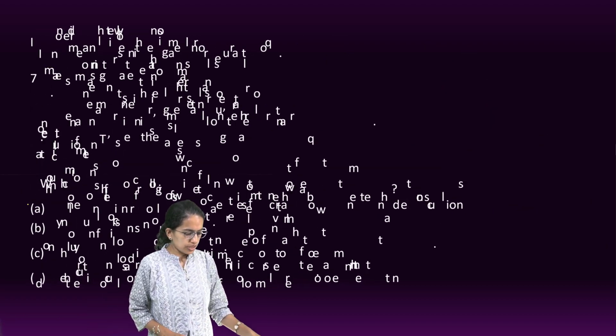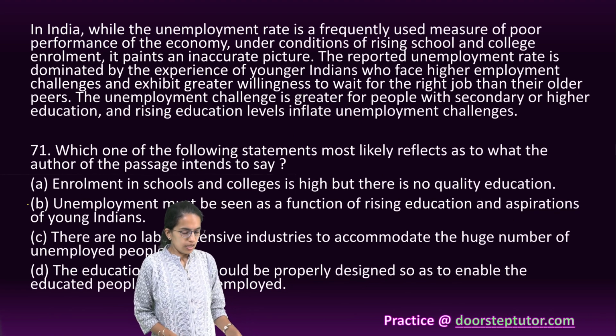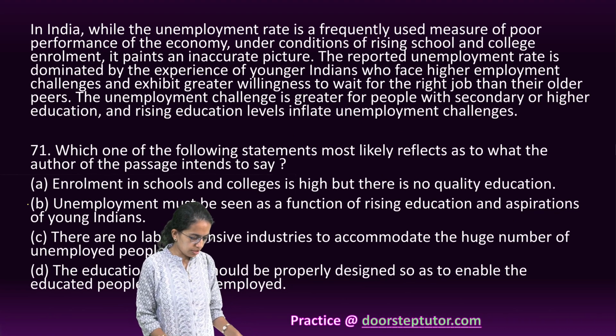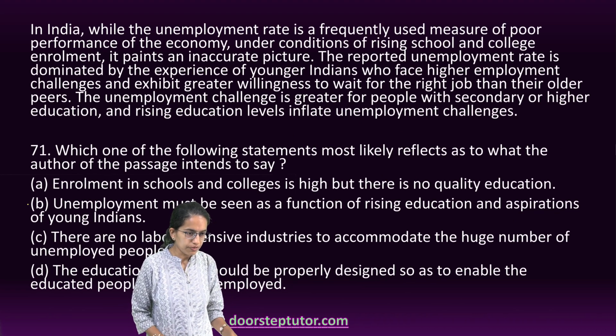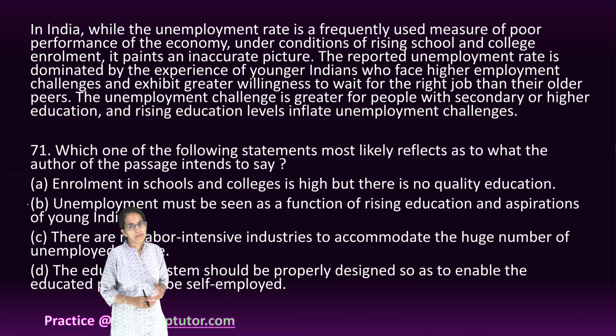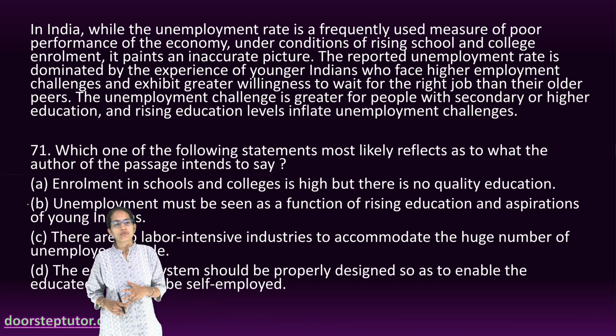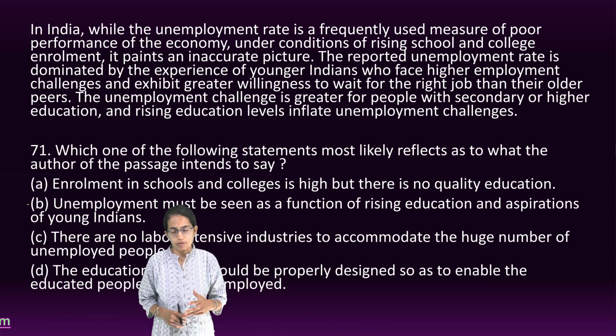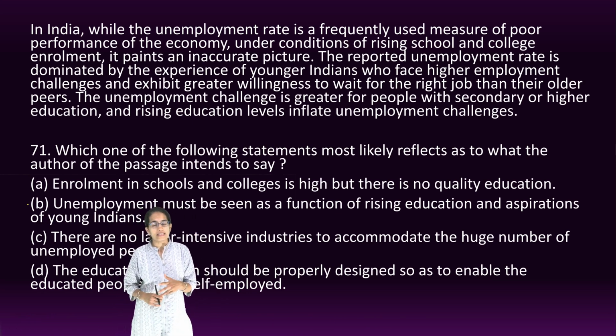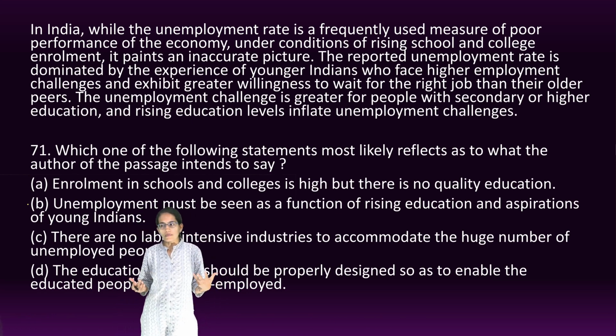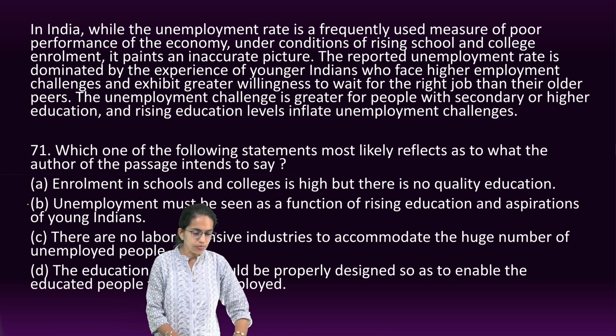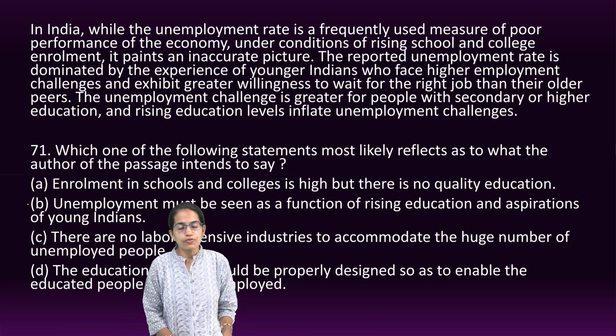The next question here is a question which is based on basically the idea where we are talking about unemployment rate, and it is used to measure the poor performance of the economy. But actually the passage says that this unemployment is not because there are no jobs, but actually because of the education level.